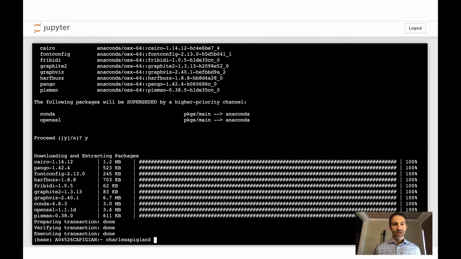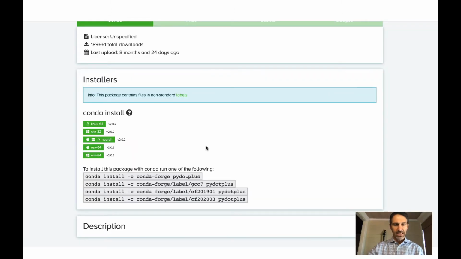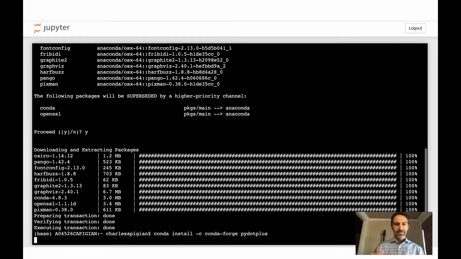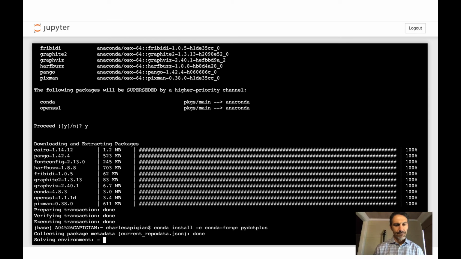So with that now, I've got Graphviz, and I'm going to go to Pydotplus and see how to do that. And I'm going to use the one they've got up here. Again, it's an install. Copy. Go here, and I should be able to just paste that right there. Hit enter. It's collecting the package. And it shouldn't take too long.